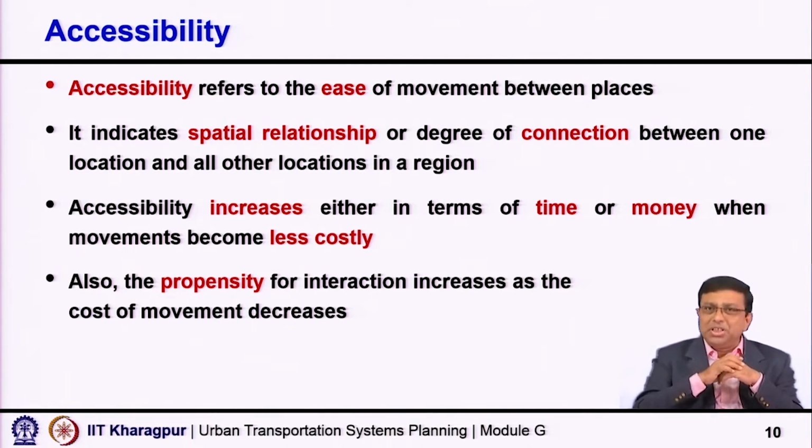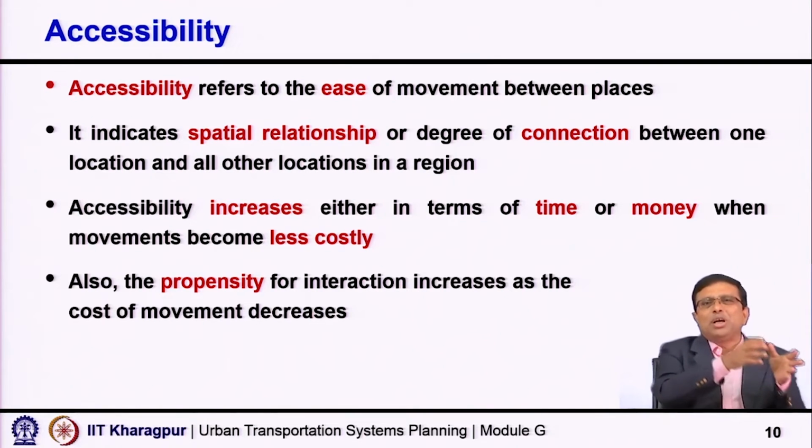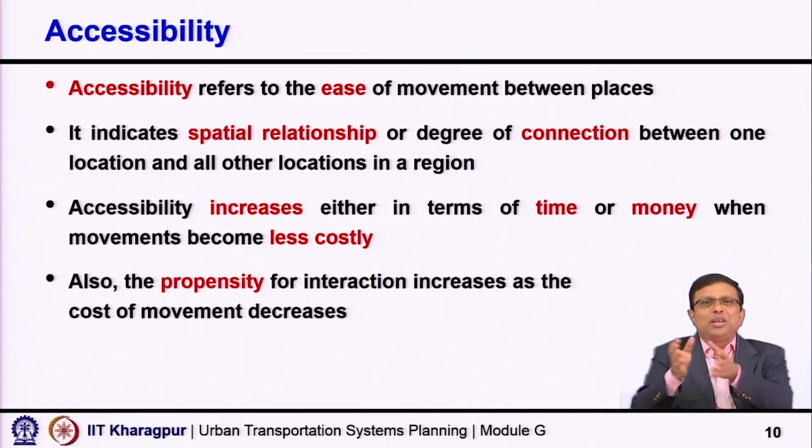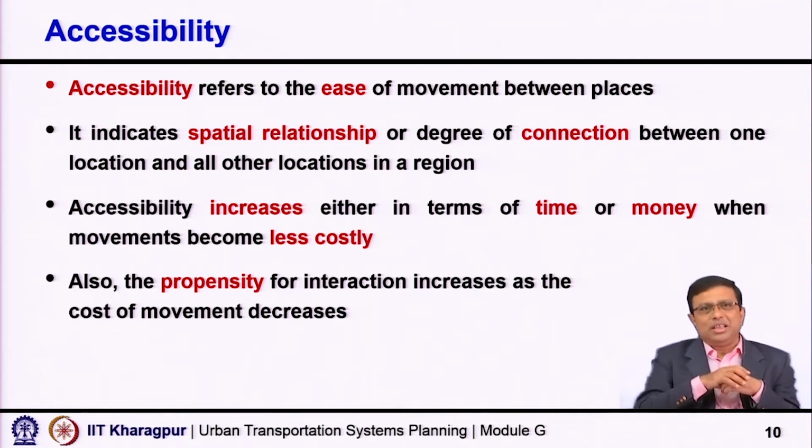Remember the word spatial, because geographically things are located in different places. Your residence is located somewhere, school is located somewhere, bank is located somewhere, market is located somewhere. So, all these activities are spatial in nature, right, attached to geographical coordinates or location. So, it indicates the spatial relationship or degree of connection between one location and all other locations in the region.